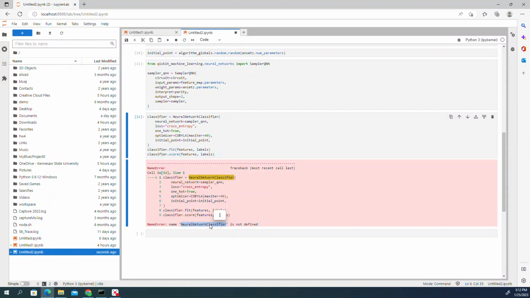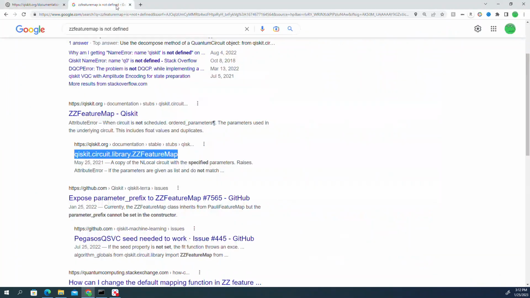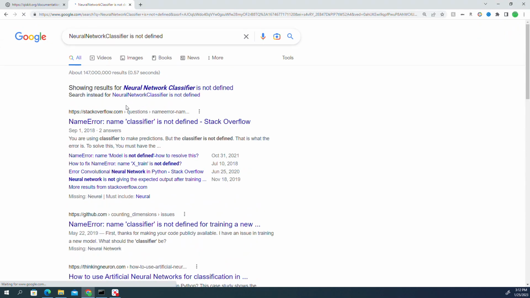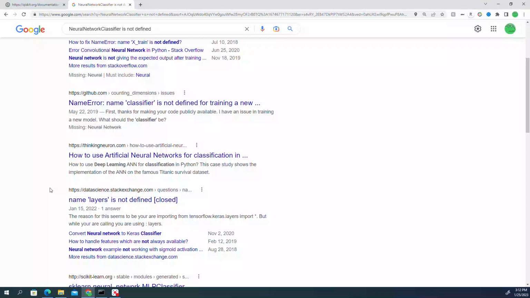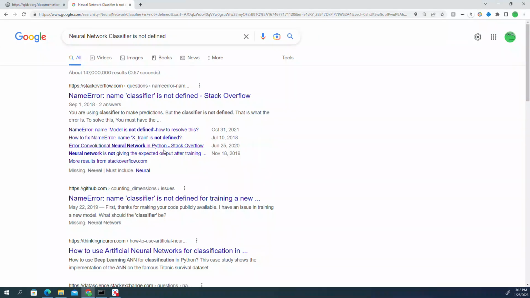So we need to import it. If you Google search, it should be somewhere under the Qiskit Machine Learning algorithms. I can copy this keyword and search for it.